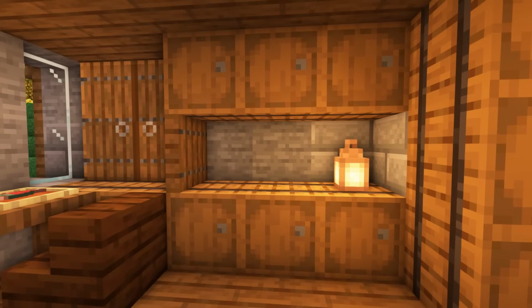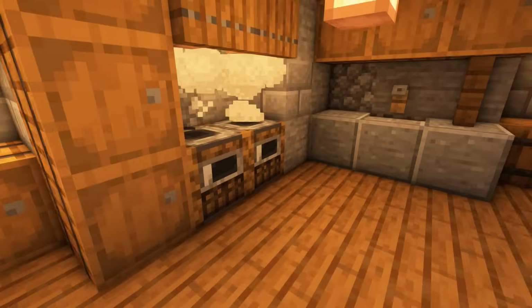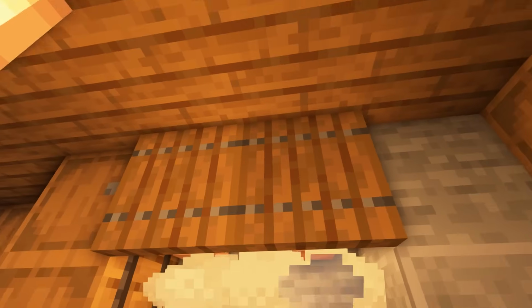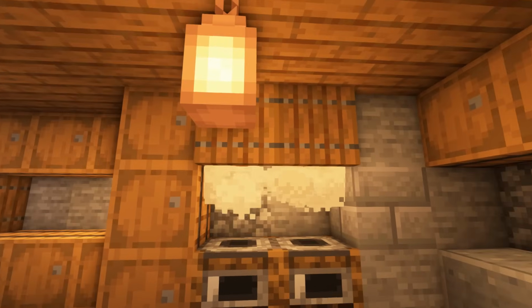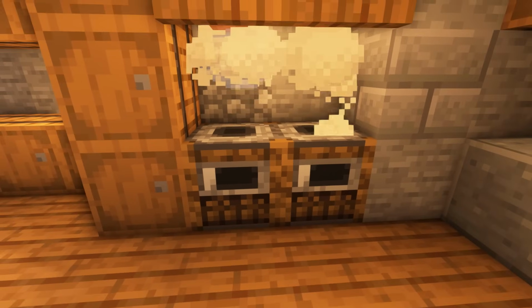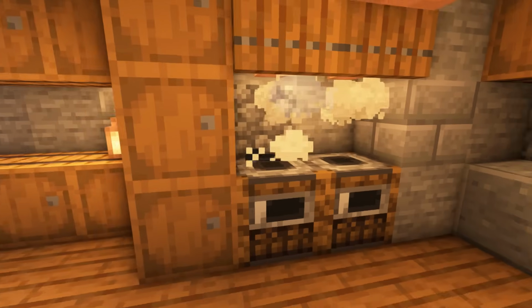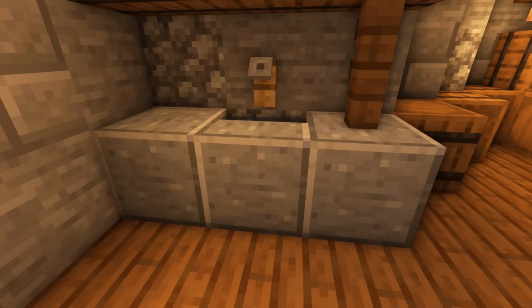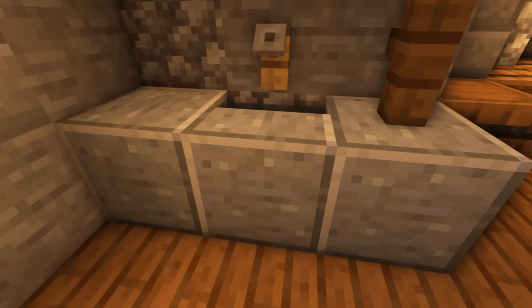Down here we've got a little bit of a storage area. We have some smokers over here with some campfires underneath, and then some lanterns with some trapdoors in front to look a little bit like a kind of extractor. The campfires make it look like the ovens are on, and the light makes it feel like something is actually cooking there. Over here we have a little bit of a different idea for a sink.